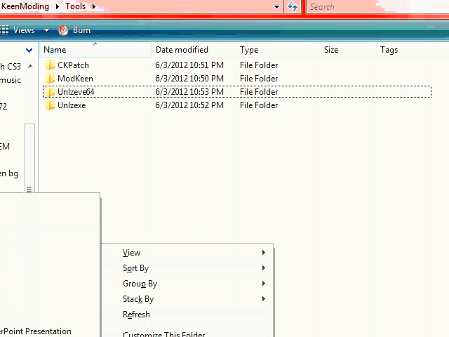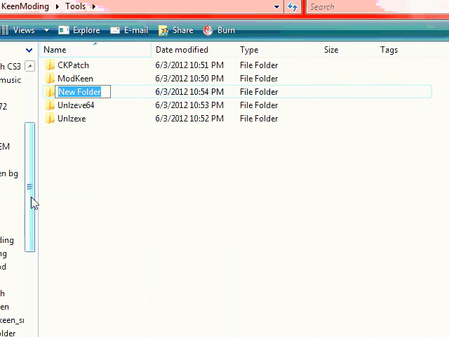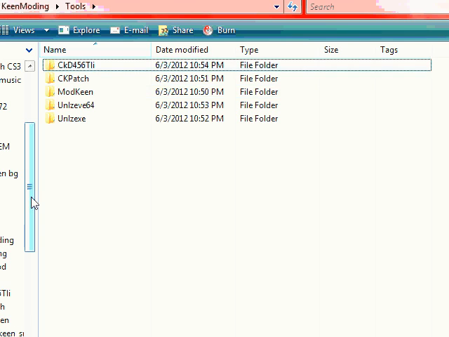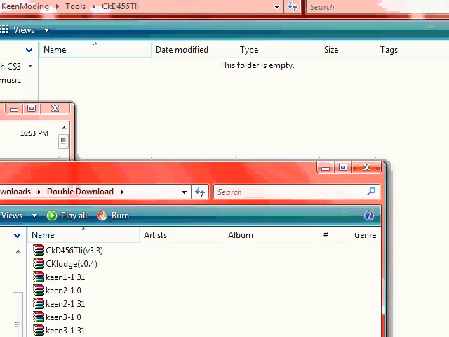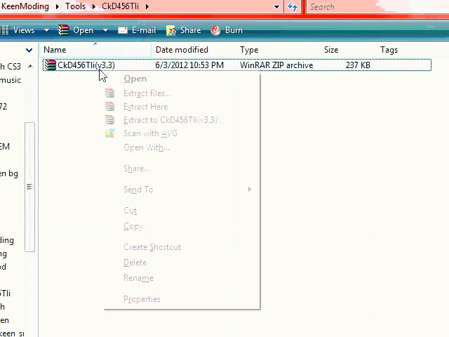The next tool on the list is called CKD. That's Commander Keen D, for Keen Dreams. Hopefully you've played that one. And this tool lets us edit tile properties.